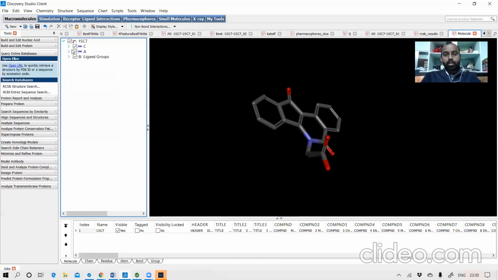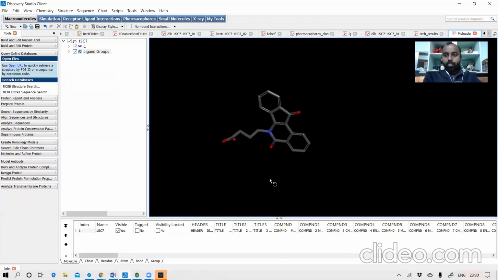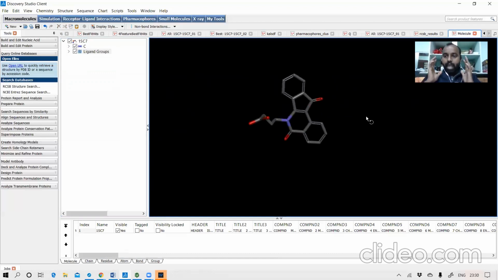This is very simple. You can even see some other molecules which are not essential for your active pocket docking. Such molecules you can remove, and only the active site molecule, which is preferably your active molecule, should remain.